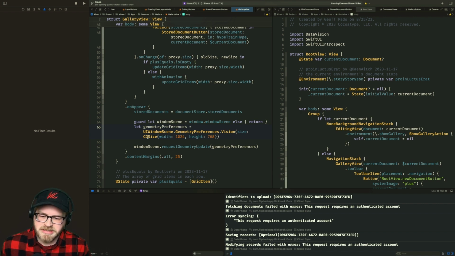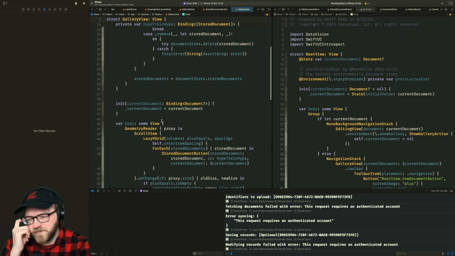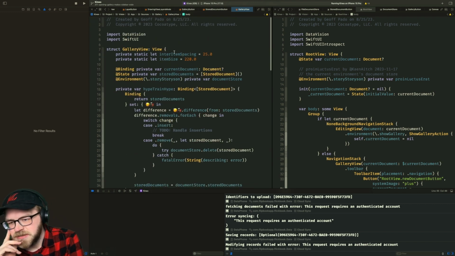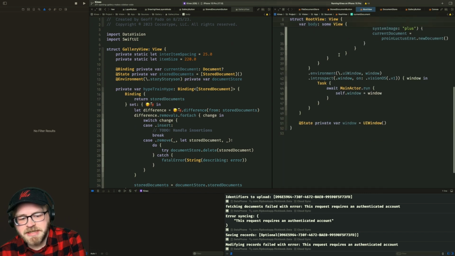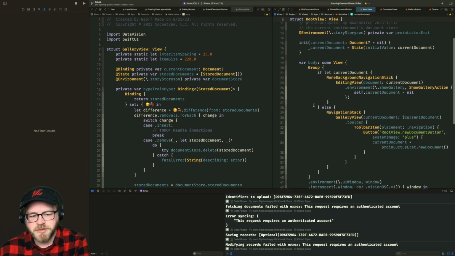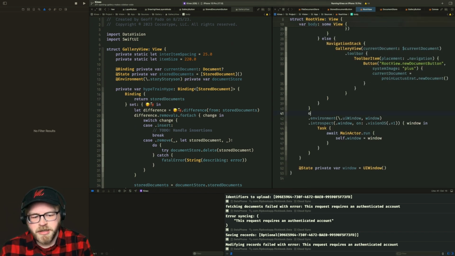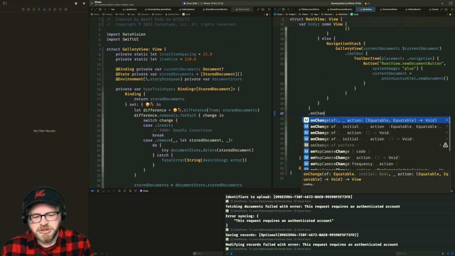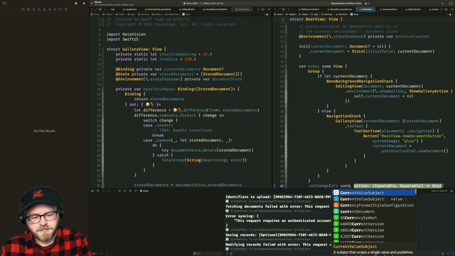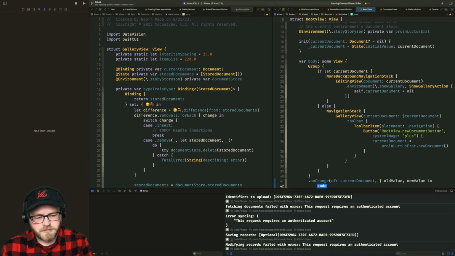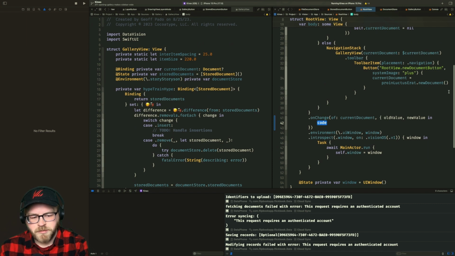I think what we want is, we almost want this to be on change of whatever our current document is back at the root view. Because we've got this current document here. I think we almost want that here. On change of current document, we don't care about the old value.